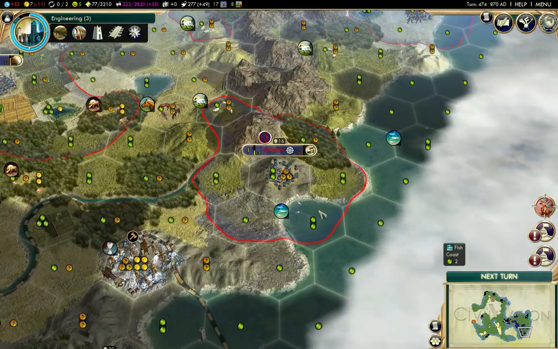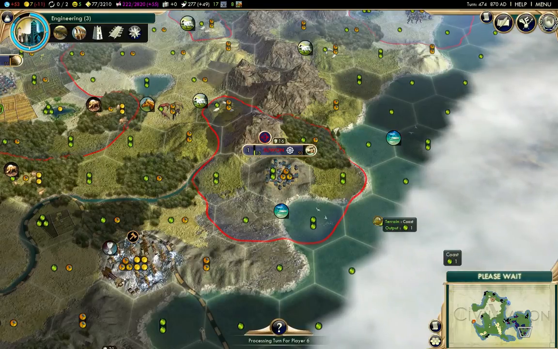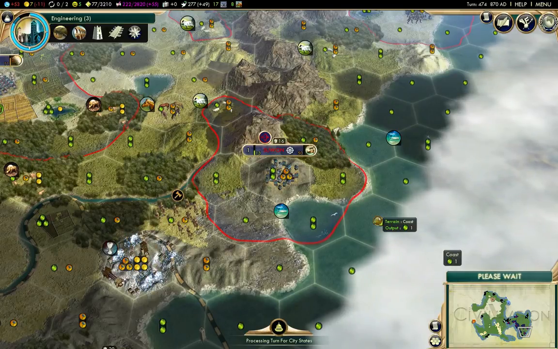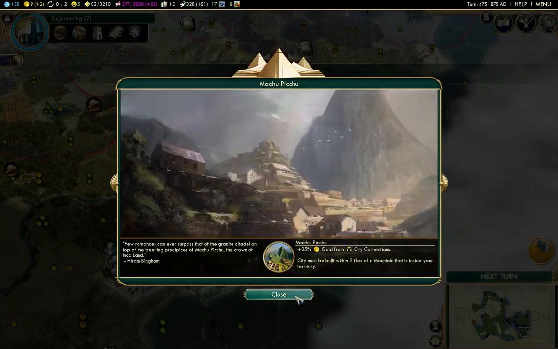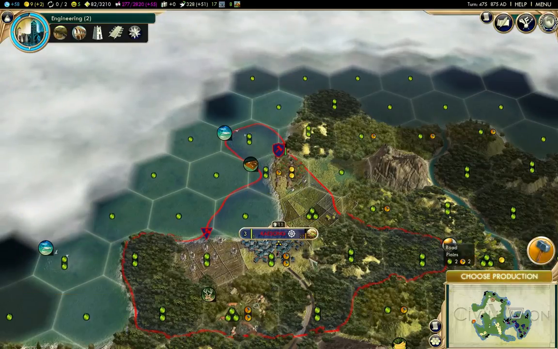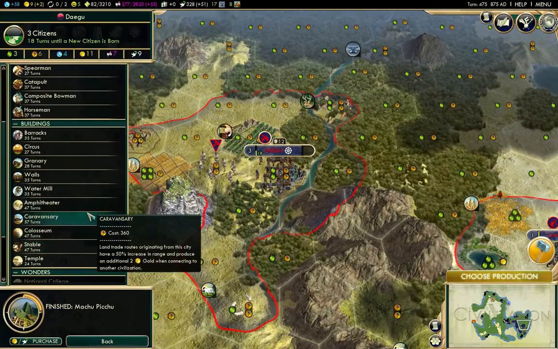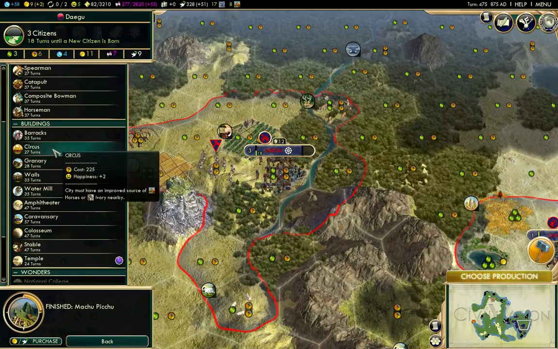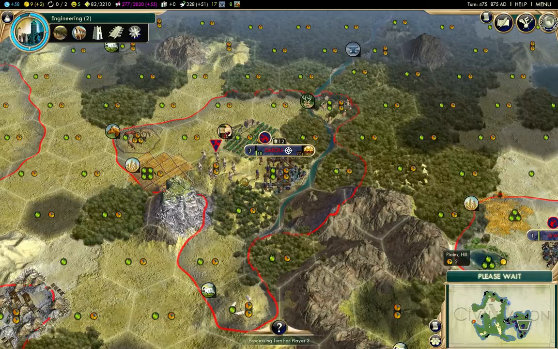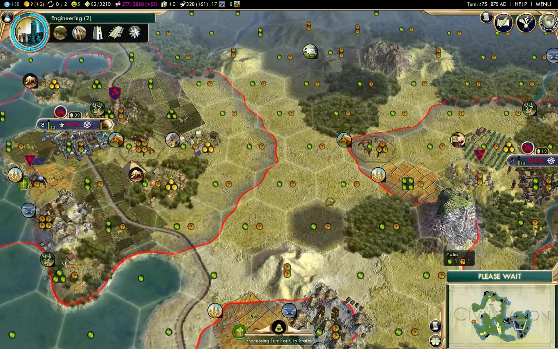I think a workboat's a good idea for the fish here. Good. There we go. And take a look at that. That cleared the deficit. I need to heal that guy. What was I building here before? It was the Colosseum, wasn't it? Or no, it was the circus. Right. So I'll resume that. But with the extra gold from city connections, it will certainly help.